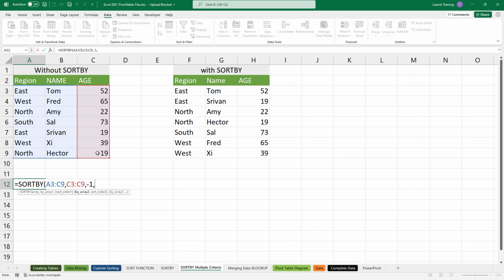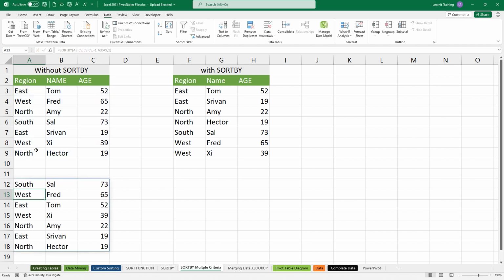And then right after, it's like, all right, what else do you want to sort it by? I'm going to do it based off the region in an ascending fashion with the 1. I hit enter here. It'll go ahead and sort this for me. Starting out with ages first, going down and descending, and then ascending for the regions.